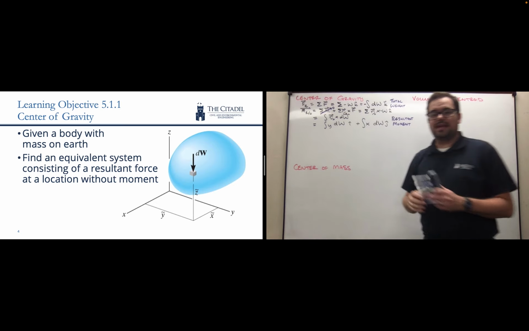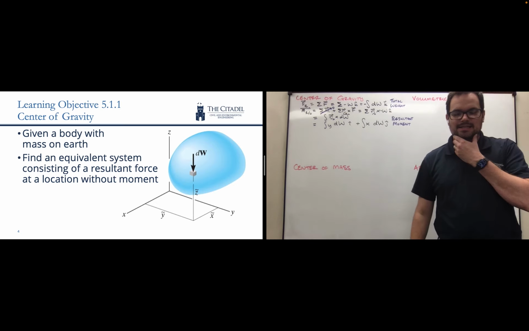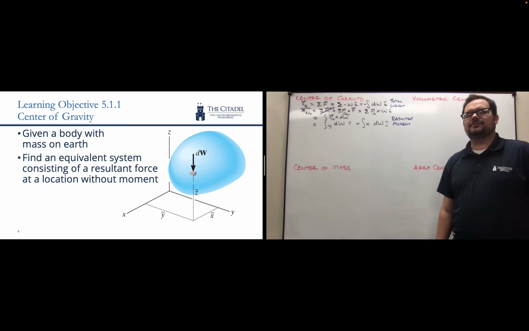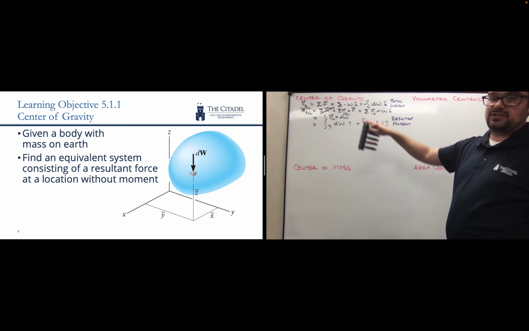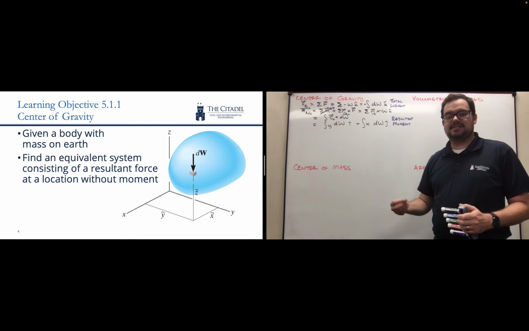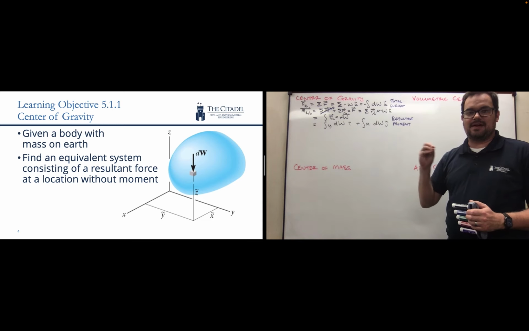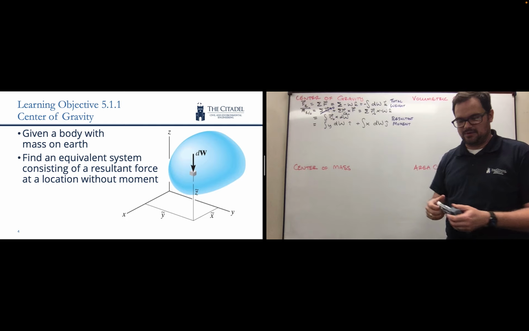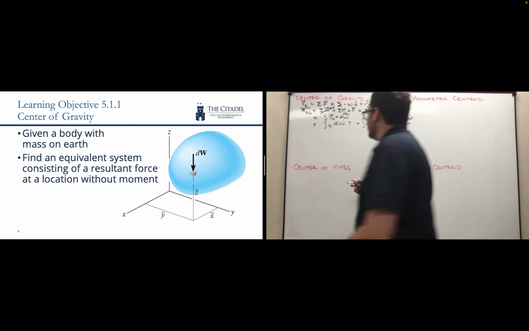Okay. So that gives us our resultant moment about the x and y axes. And then we'd ask ourselves, okay, so now I've got my force and my resultant moment. How do I find the position? And the position piece is when I take my moment and divide it by the force. So this is coming up with that equivalent system. This is going to be our main takeaway here.